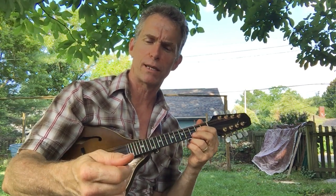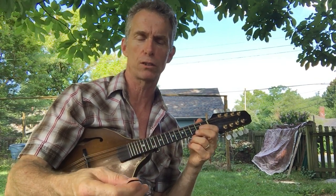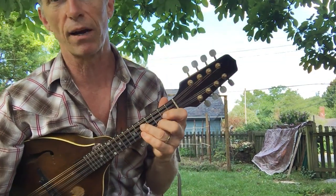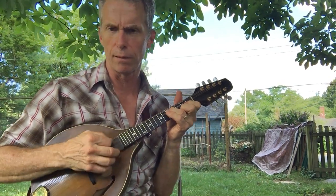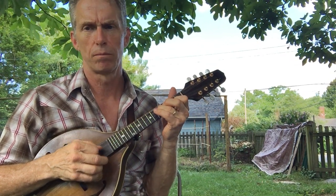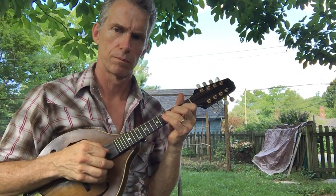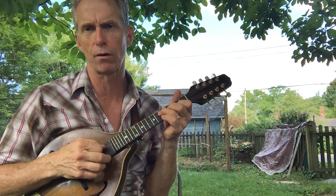Everybody holds their pick differently. I don't care what people say. There's no universality to pick holding. There just isn't. Find a way that works for you, that you're not stressed out, that you're not holding too tightly. You should be able to do a tremolo with a pick. And you should be able to do it for hours and hours and hours and have it not hurt.